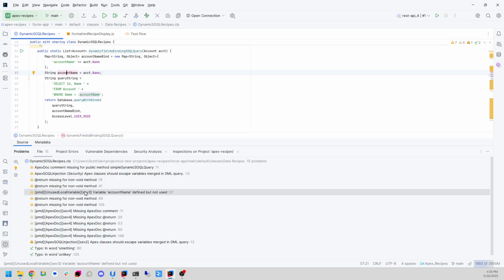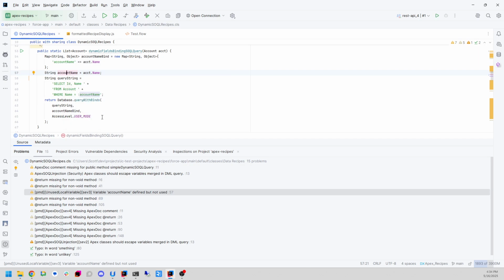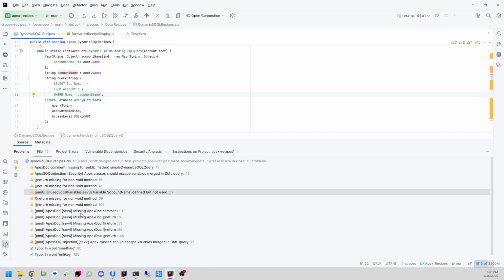If you took out that line of code thinking that, in fact, I think if you take a quick fix on this, it would take out that line of code and you would have a problem because you would basically have an unresolvable bind variable. You also have things being reported down here by the JetBrains IDE, in this case just typos. We'll see more being reported in a different file.